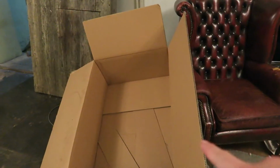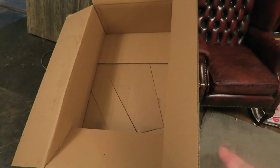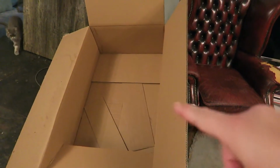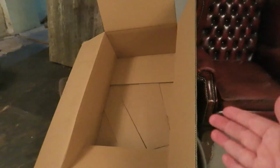Does anyone else have that thing where everything they need to do requires something else to be done first? So I really wanted to get this living room done while the kids were away, but well, look, I'll show you what I mean. Right, so this box is the box that Loki's new bed came in. I want to keep it because I want to use it to put some of the horrible dirty stuff that's in the garden into to take to the dump. So that needs to go in the woodshed because that's the only place I can think of it going.